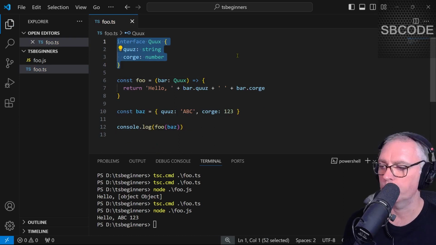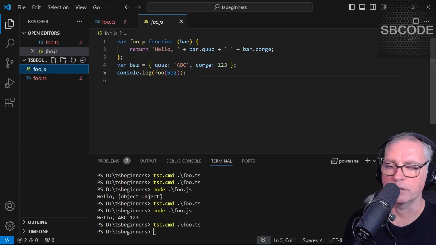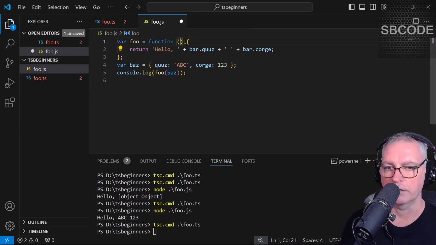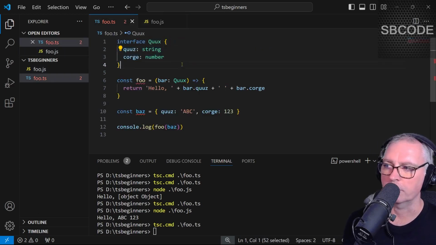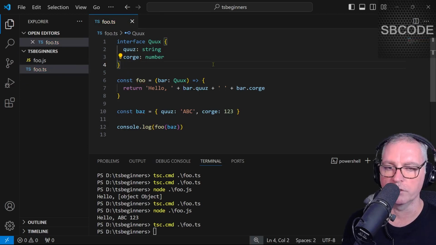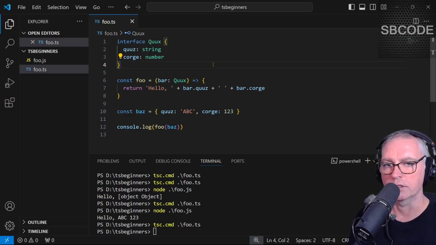This is TypeScript code. When we compile this, for example, I'll compile it again and look at the JavaScript version, the interface information is not there. And once again, that's because JavaScript is dynamically typed. You can pass anything into a method or a function, even if the method had required no parameters. Now, that makes JavaScript incredibly versatile, but it also makes it very easy to make unforeseen mistakes that you won't notice until you actually execute the program. And then even so, it can be very difficult to debug. So that's why using a TypeScript layer over the top of your code while you develop your code gives you these extra tools that you can use just to prevent some of those unforeseen JavaScript errors.